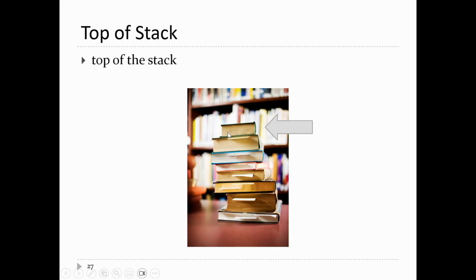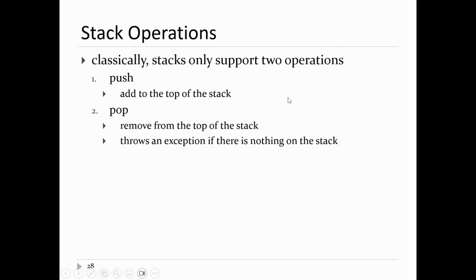If you can only do something with the book on top, you can either take it off the stack, which reveals a new top, or you can put a book on top of the current top of the stack, which moves that arrow up one. The stack data structure classically only supports those two operations.